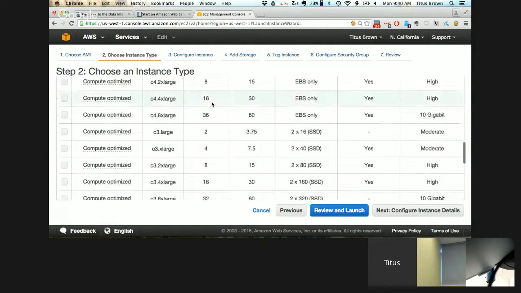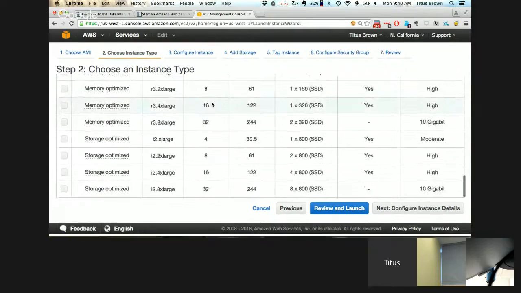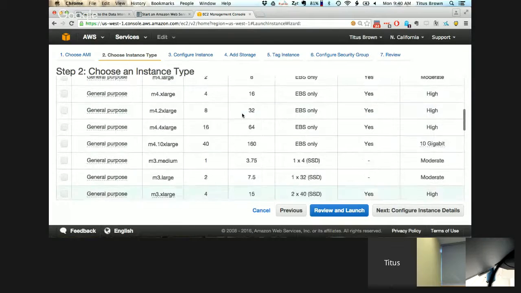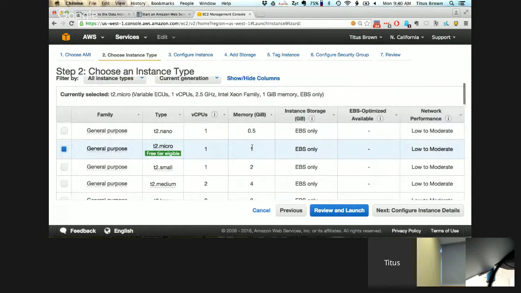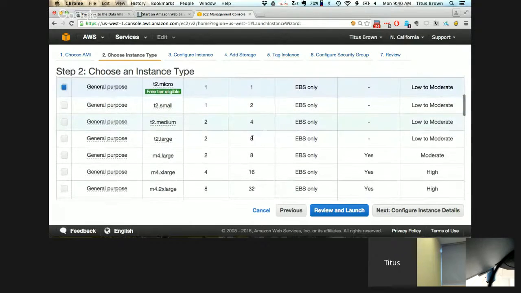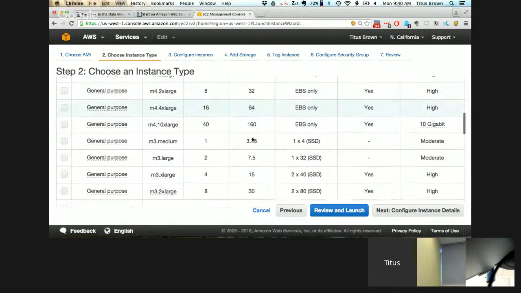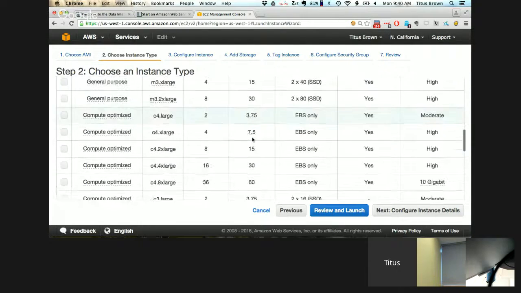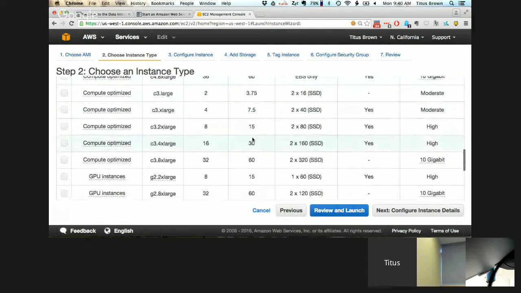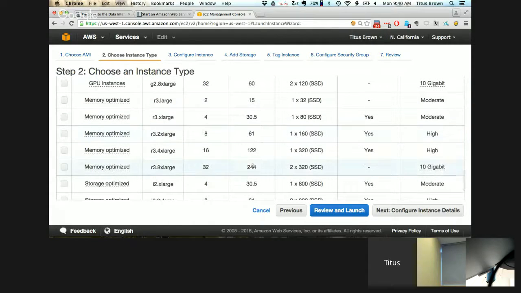I think that's the biggest one. They also offer you machines with this many gigabytes of memory. So half a gigabyte all the way up to, they constantly up it, but I think the biggest one is 175 gigs. Or no, 244 gigs, right?